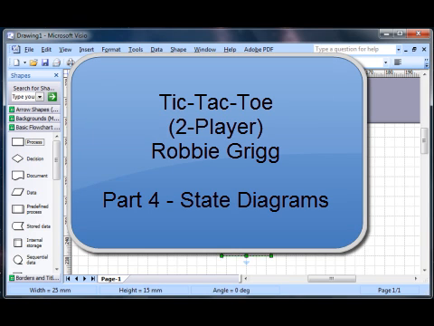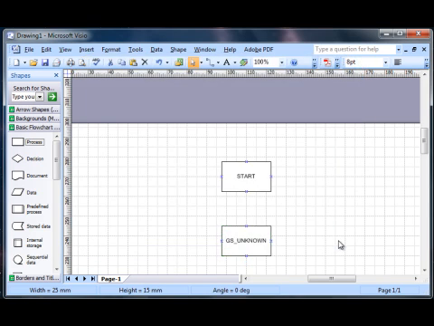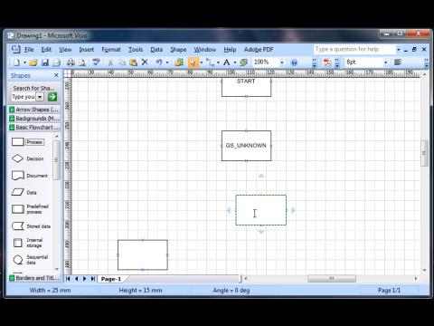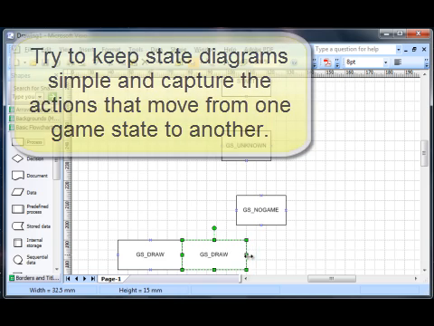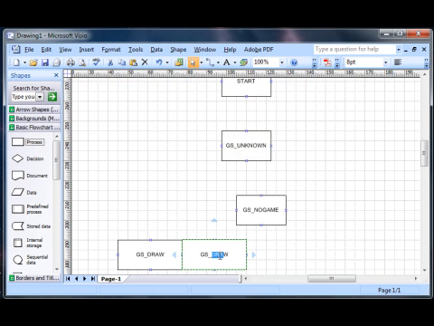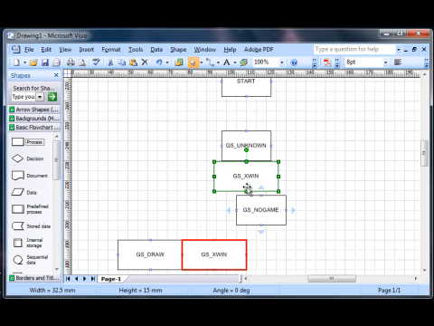Welcome back. Now we're going to look at creating a state diagram for our Tic Tac Toe game. A state diagram is quite good, especially with games, in actually defining what part of the game we're up to. In this case, I'm starting off by just defining a few different states highlighted from the original problem description. In this, we will create several different state diagrams that take you from one particular state to any number of states, but generally one or two steps.